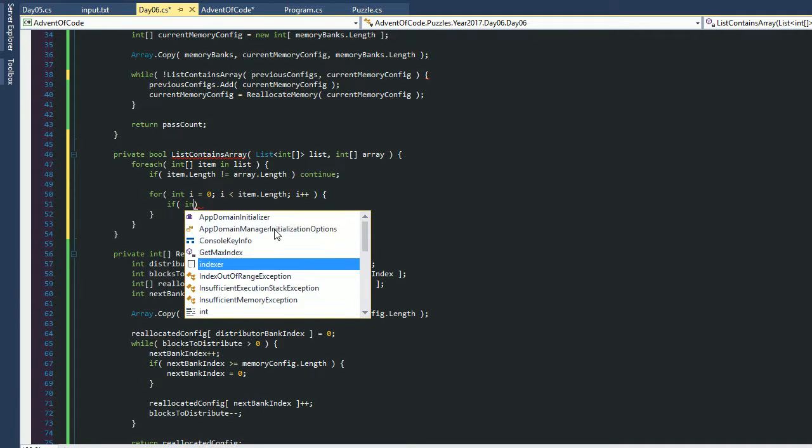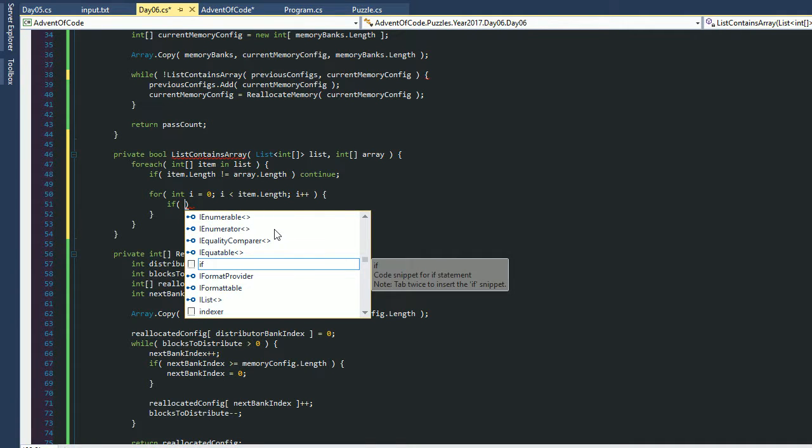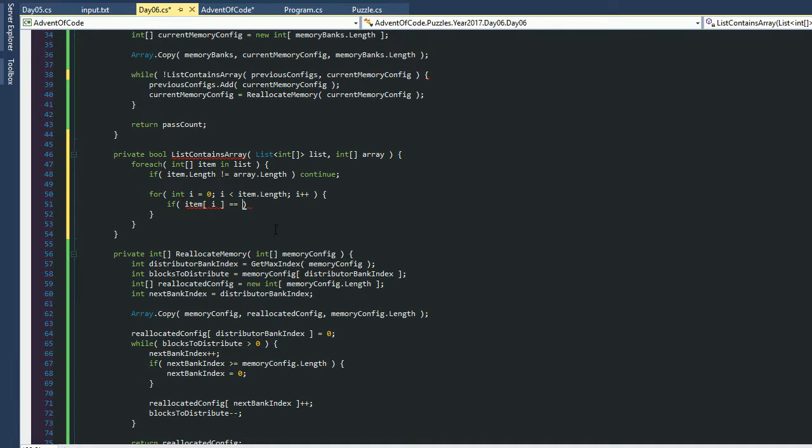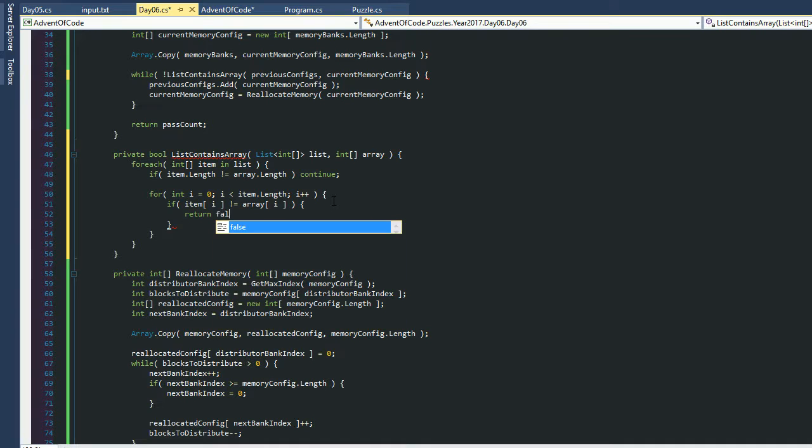If item I equals array I, and actually we want the opposite. No, not return false. Continue. Wait, break.